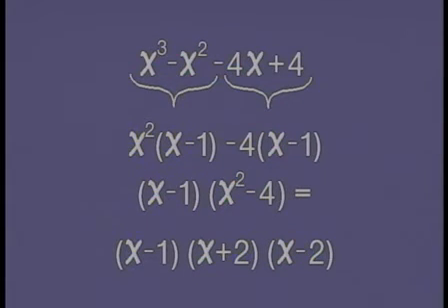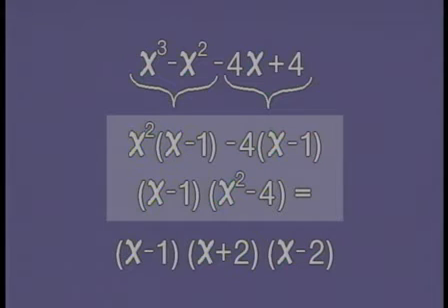We factor out an x squared in your first group. We get x squared times x minus 1. We factor out a negative 4 in the second group. But notice when I factor out that negative 4, inside I have x, because negative 4 times x is negative 4x, and a minus 1, because negative 4 times minus 1 is a positive 4. When you're factoring, remember you're really reversing multiplication. Be sure of your signs. So now I have an x squared times x minus 1, a negative 4 times x minus 1, or x minus 1 times x squared minus 4.